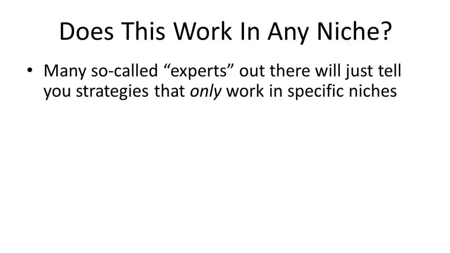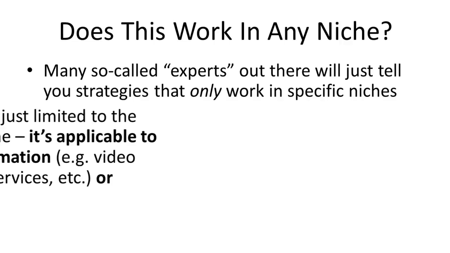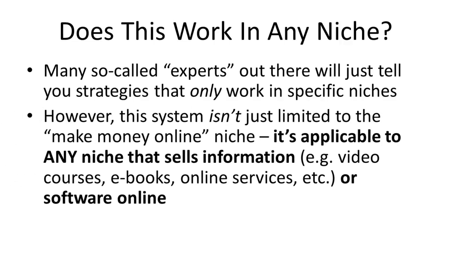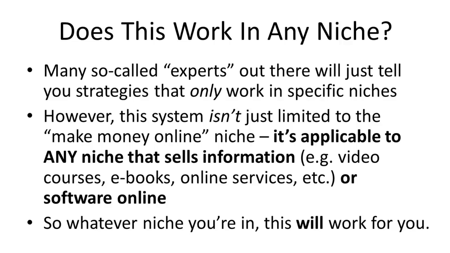So you may be asking right now, James, does this work in any niche? Well, many so-called experts out there will just tell you strategies that only work in specific niches, but I'm not like that, because this system isn't just limited to the make money online or internet marketing niche or industry. It's applicable to any niche that sells information. So anything like video courses, ebooks, online services, or anything else you can think of, including software, this process will apply to you, right? So it's not some really specific system which will only work under certain circumstances. People have used this model for many years, and I've used it myself in a few of the niches as well with great success, and it's something that works with pretty much any single niche online, because it's the logical process which the prospect goes through, and it's just a logical business process, right? So whatever niche you're in, this will work for you.